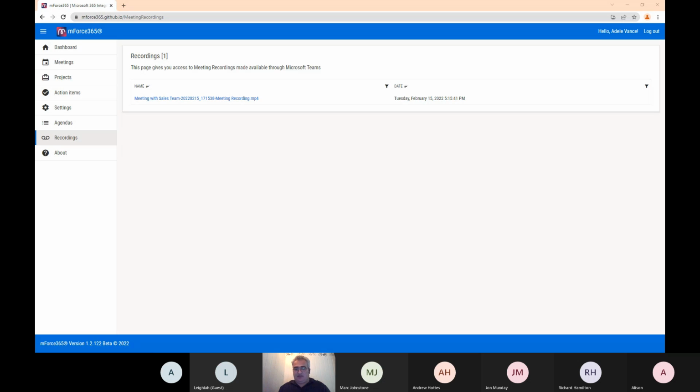And the binder, as a meeting organizer, first of all starts life as a Word document, and in it contains all the information about your meeting. It will have the notes, it will have the agenda, it will have linked projects, linked action items, linked attendees, all put into a Word document. And this point allows you to go and edit this to create a full and final record of the meeting.